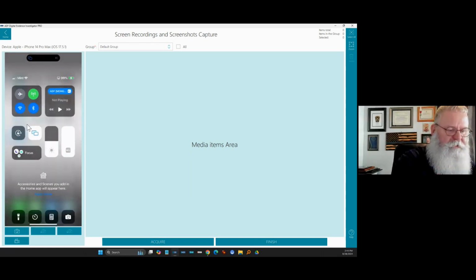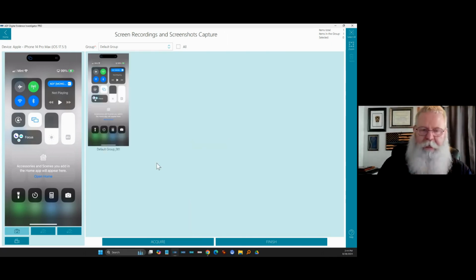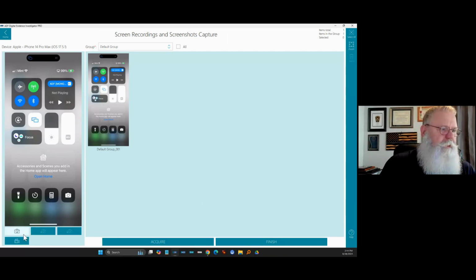So in your iOS device on this one, you pull down, hit that little mirroring screen. And now anything that's up here, I can cast and collect. Again, victim witness consent, getting these connected, getting the data off. Think when HDMI comes out, you don't need to do on an Android, you don't need to go and become a developer. You'll get that raw HDMI output and be able to see what's on the screen, especially if it's cracked or something like that. So iOS, same thing. And it works the same way.